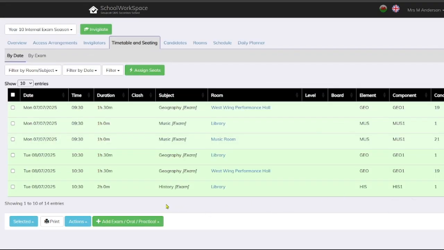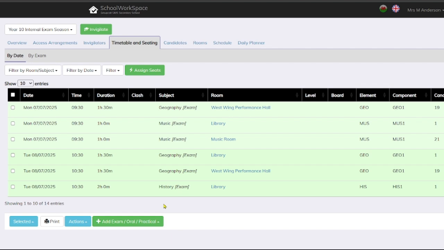Creating exams by cohort. If there is a need to create an exam such as English Language for the whole cohort, but as the school halls are not able to handle large numbers, then there may be a need to split the cohort in half. One half of the cohort to be seated in one room and then the other half in another room.